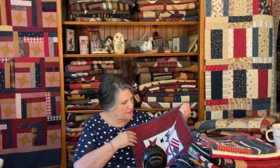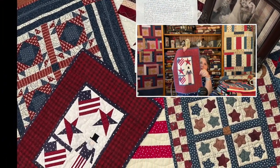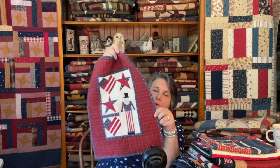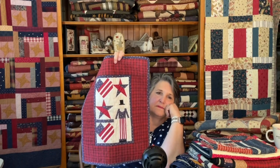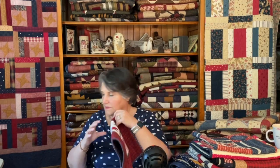This one was paper pieced. I know a lot of people refer to paper piecing like hexagons, but this was paper pieced. This was by a company, I think, called Flag Farm. And so all of this was where you have a foundation paper and then you sew your pieces to the foundation paper. It's old. Old, old, old. But again, a fun one. The flag, hearts, the stars, and the Uncle Sam.